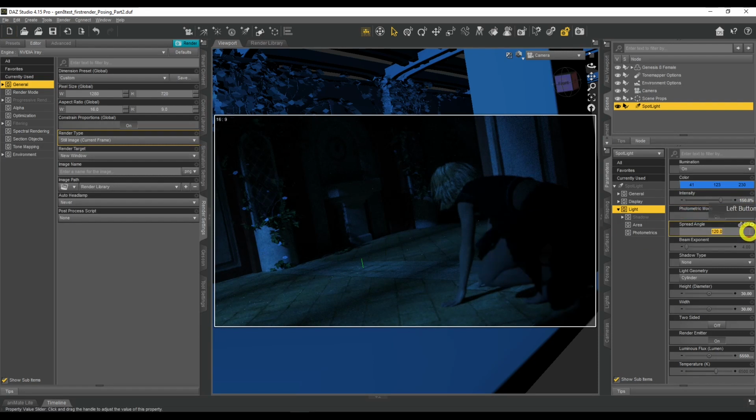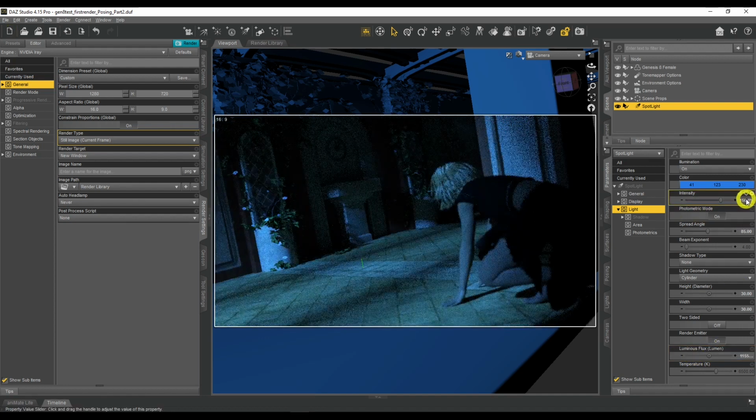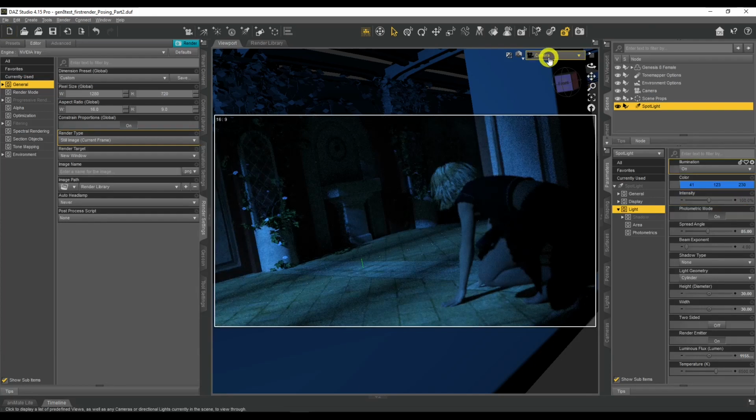So I'm going to just put that to something like halfway. So we do something like 85 maybe. That's about halfway. I think I'm going to have to increase the light here a bit more. So I'm going to have to add an extra 1000. That's going to really brighten up my scene here. Put that back to 100%. That doesn't look too bad.